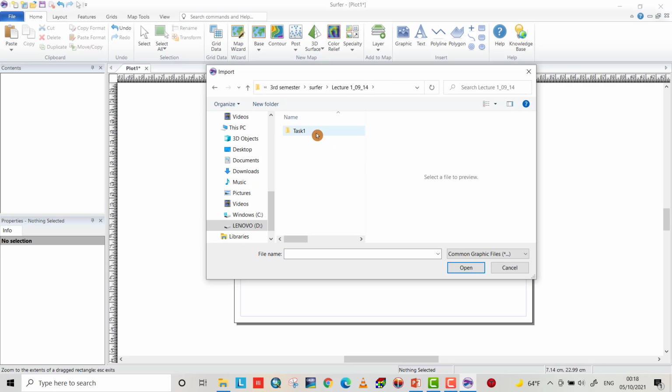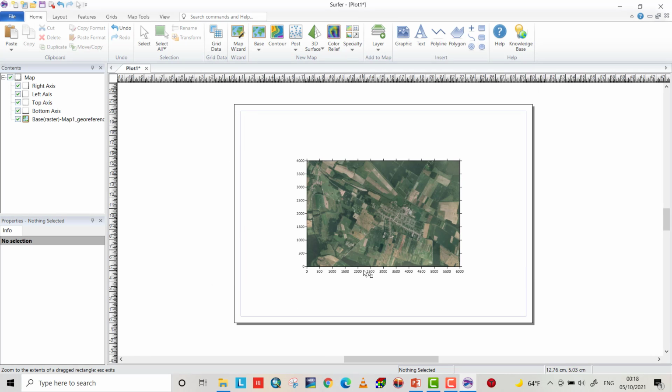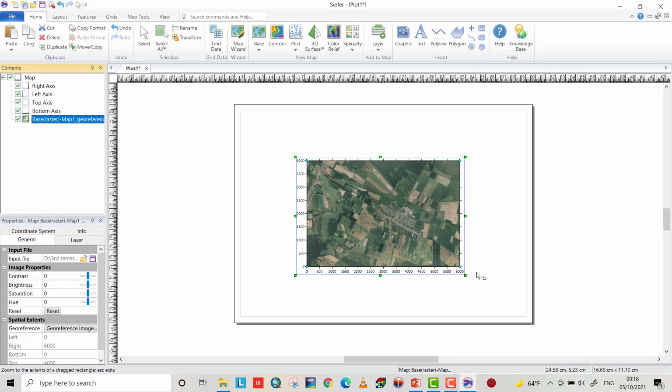Bring the image you would like to georeference, and also bring a map with the right coordinate system.